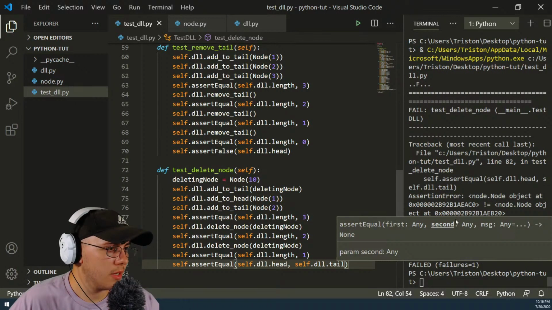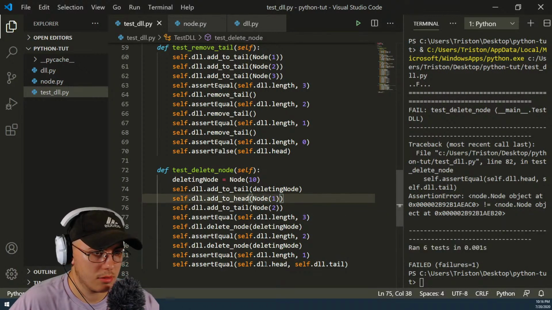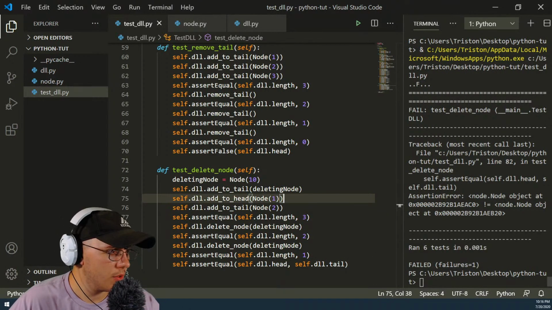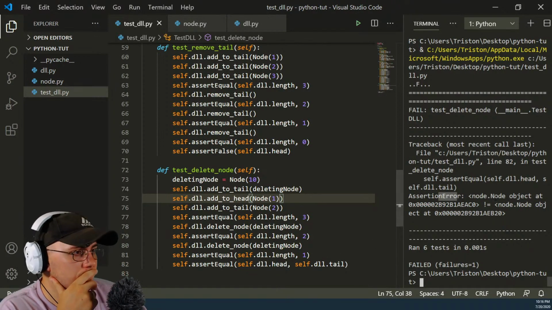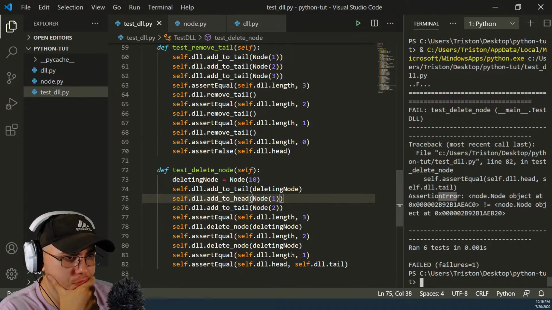All right, and so it says node object at, so they're not equal. They're not equal for some reason.